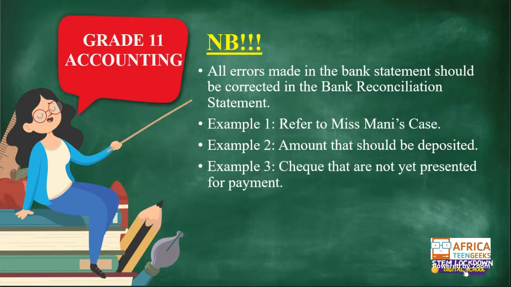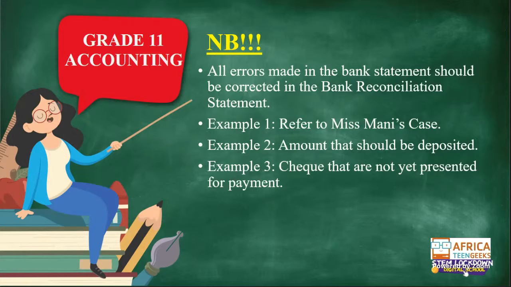And also there will be a case where there will be checks that are not presented for payment, or outstanding checks. Tomorrow, in our next session, we will be looking at what checks are. Remember, a check is not money, but a promise. It's just a special paper written to withdraw a certain amount of money from somebody's account. I can issue a check today dated tomorrow. That means you can only access your money tomorrow.